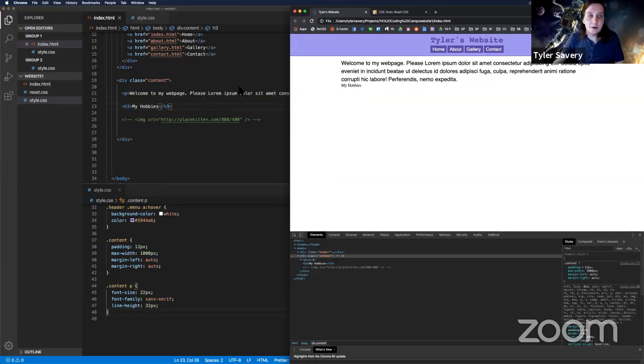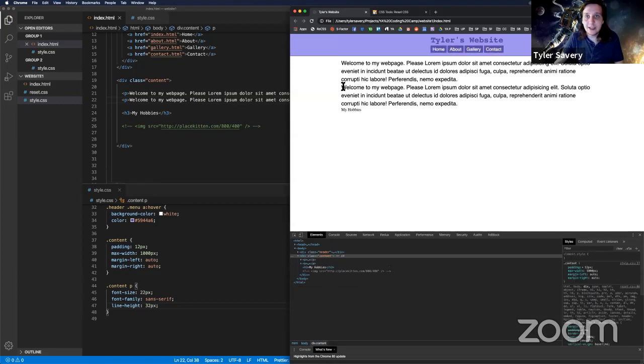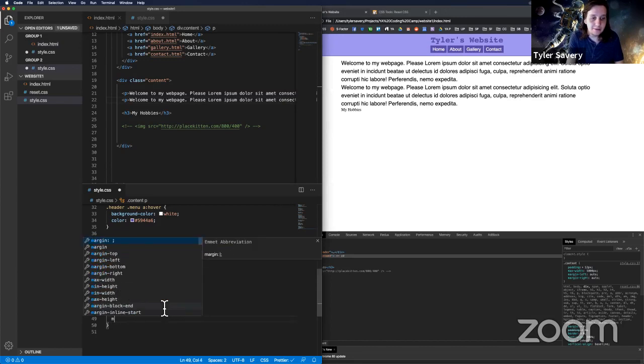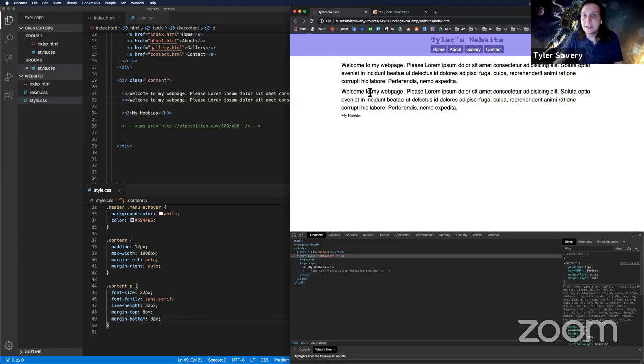What I want to do first, though, is I realize because of our reset, paragraphs also have nothing happening with them special. And generally, you want space between your paragraphs. For example, let me copy this and pretend we had 2 paragraphs. Other than the fact that it breaks to a new line, there's not really anything happening here to denote it's a new paragraph. So what I'm actually gonna do to my paragraph is give it a margin top of 8 pixels and a margin bottom of 8 pixels. And that'll essentially add a little bit of space between these things.